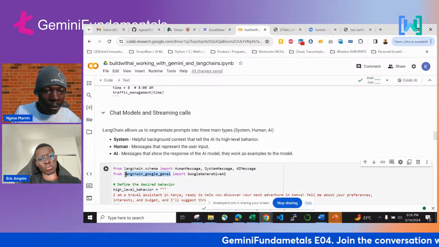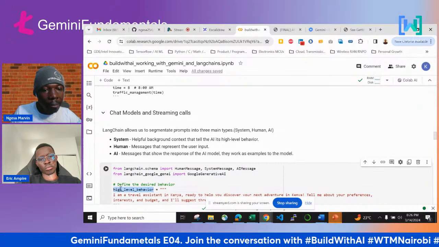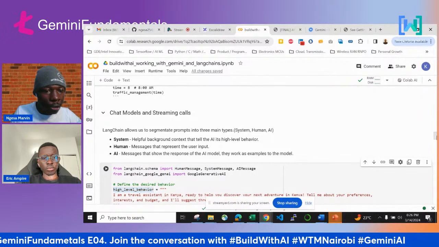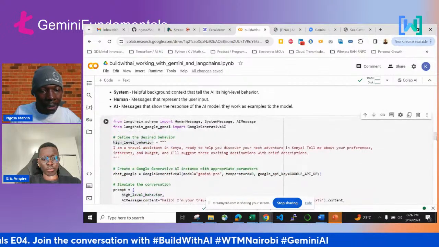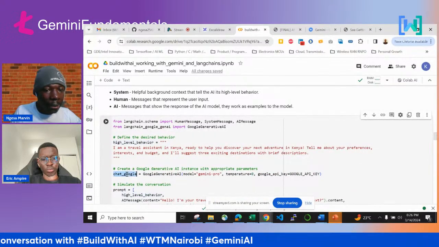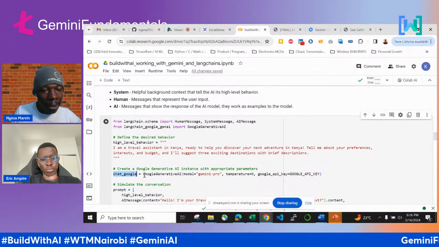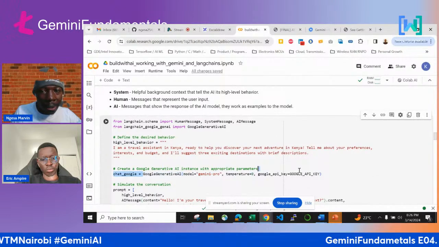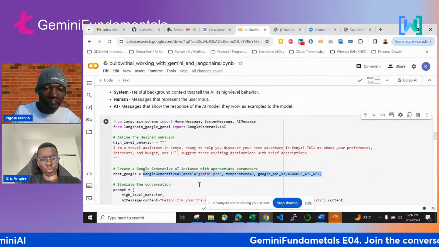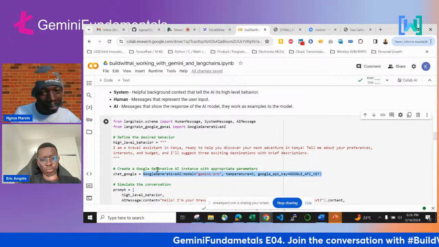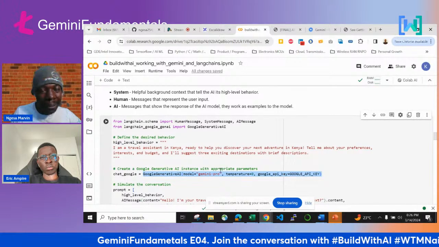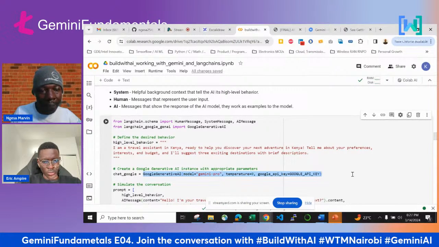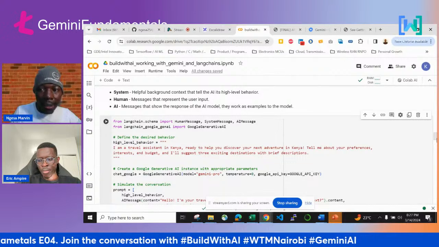from this package import the class, then have a high level behavior of how the model should behave, and then you can create your chat model the same way you're creating the other models. You just instantiate the class, pass in the model name that you're having, pass in other arguments like temperature, and then the key, and then you create your prompt.